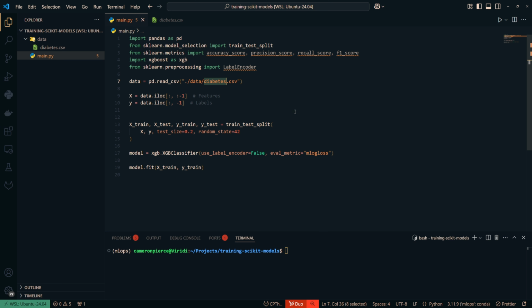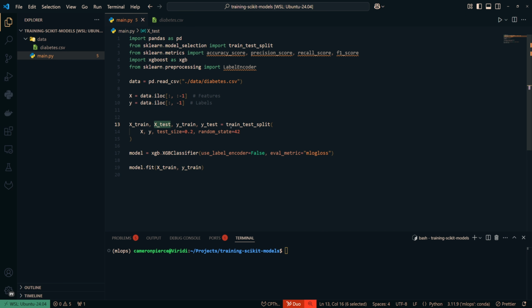So let's get back into it. What we have here is pandas, which is going to handle our CSV file. And then we're going to have the train test split, which I'm doing right here. For those that don't know, a train test split is how you split your data. The model will train on the train data. And you have an X train and a Y train, and we'll see that in a moment, why that's important.